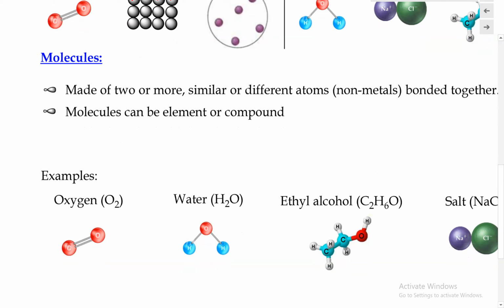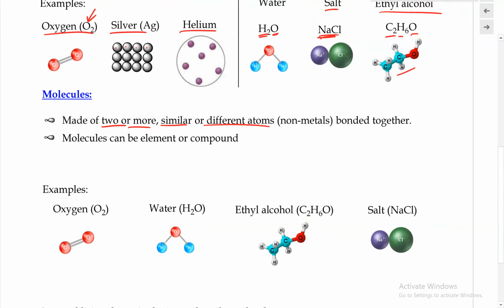And now moving on to the word molecules. Molecules are basically substances that are made up of two or more atoms. They can be similar or different atoms. And the atoms here refer to non-metal atoms that are bonded together. So let's go over this definition again. Substances that are made up of two or more atoms, and the atoms have to be bonded together. And the types of atoms we are referring to in this case are non-metals. Okay, and we'll define non-metal in the next chapter.